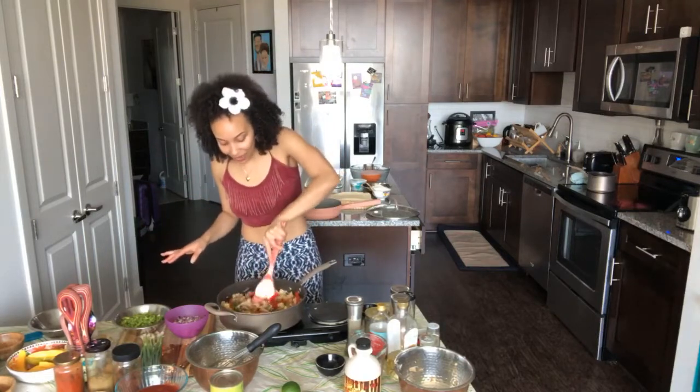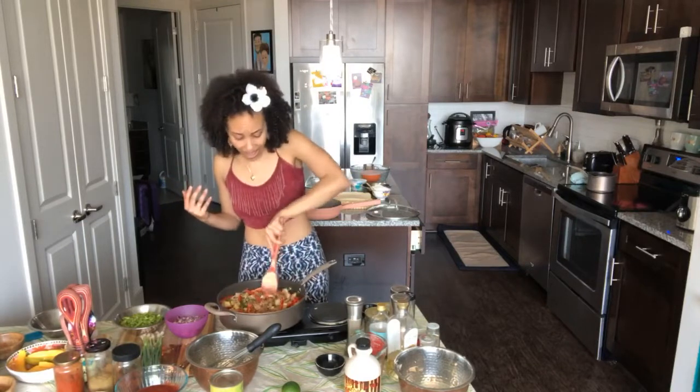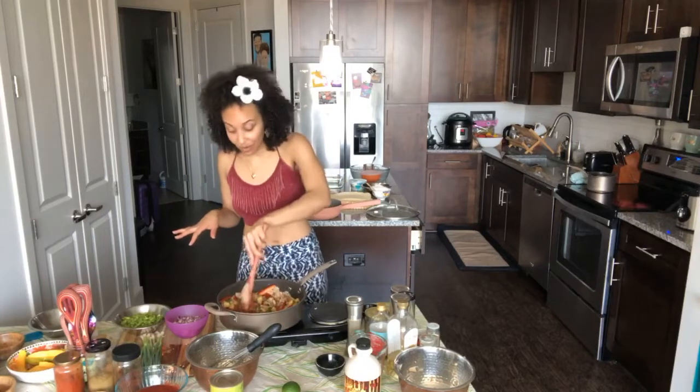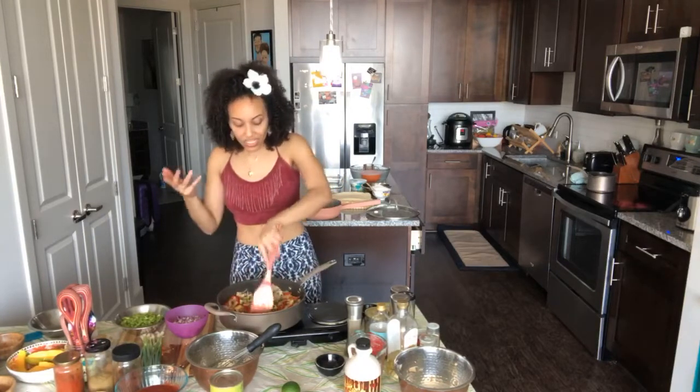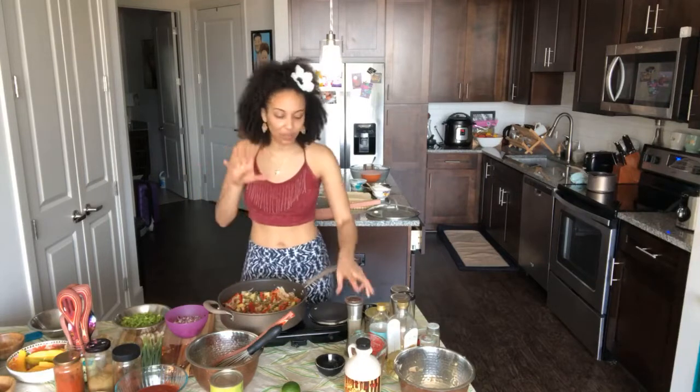Mix this all around, make sure everything's getting nice and soaked up. And I'm gonna tell y'all already, I'm gonna add in more of my veggie broth because I wanna make sure that these potatoes cook on down. So typically something that people do whenever they're making this recipe with chicken is they actually marinate the chicken in this sauce for like hours and hours, but I don't feel like doing that today.